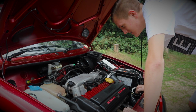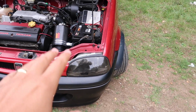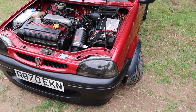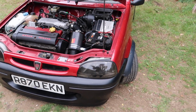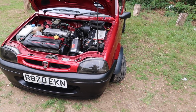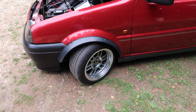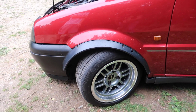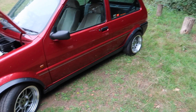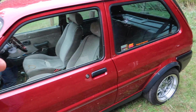Yeah. So the engine you said was 350? Yes, yeah. It's not too bad. So I can see you've smoked the front headlights, which I do rather like. I know smoked headlights and smoked taillights aren't to everyone's taste, but I quite like it on this car because it contrasts the red paintwork rather nicely. I do like that. You've got different alloys as well. Obviously, these aren't factory fitted, and you've got the extended fenders. I do really like it. It gives it a wide body look, but it's not too drastic. No, yeah. I really like this red as well. It's a really nice red.